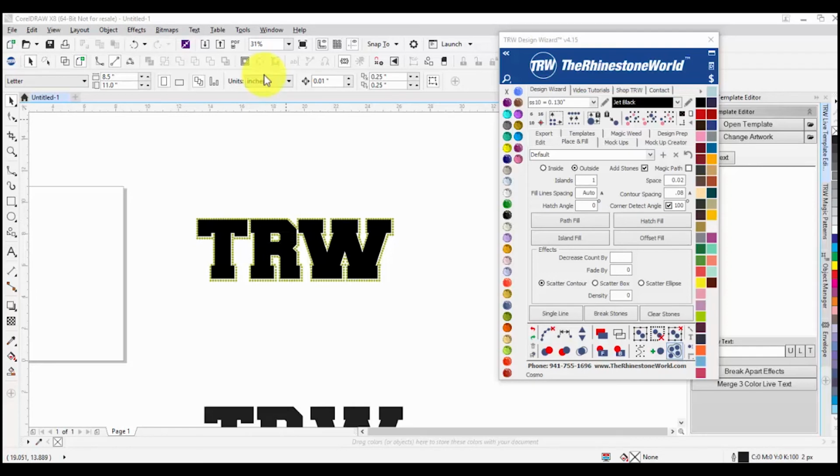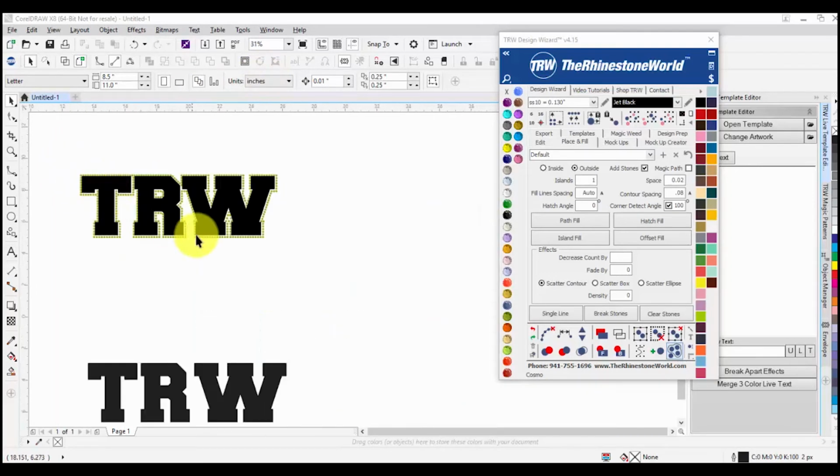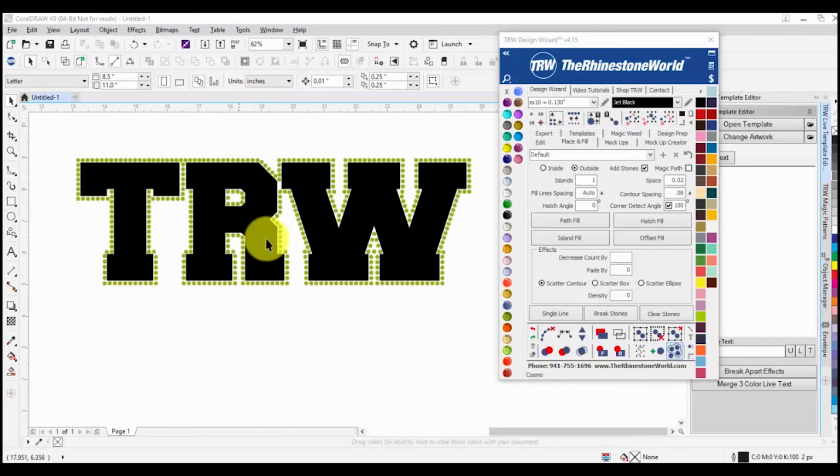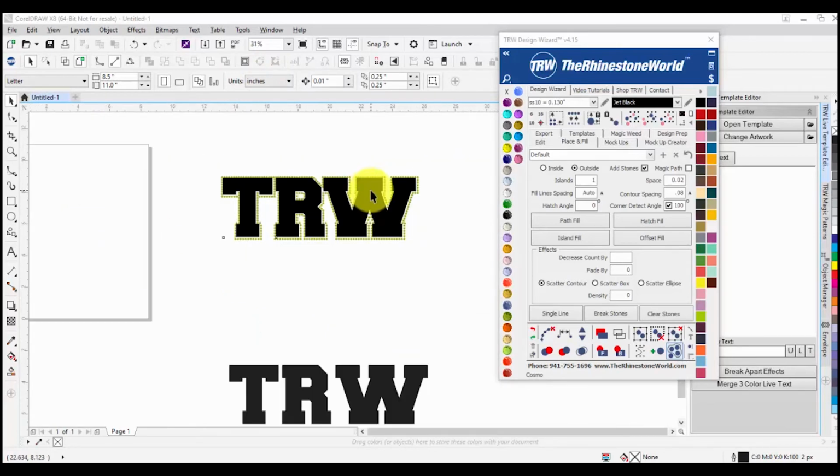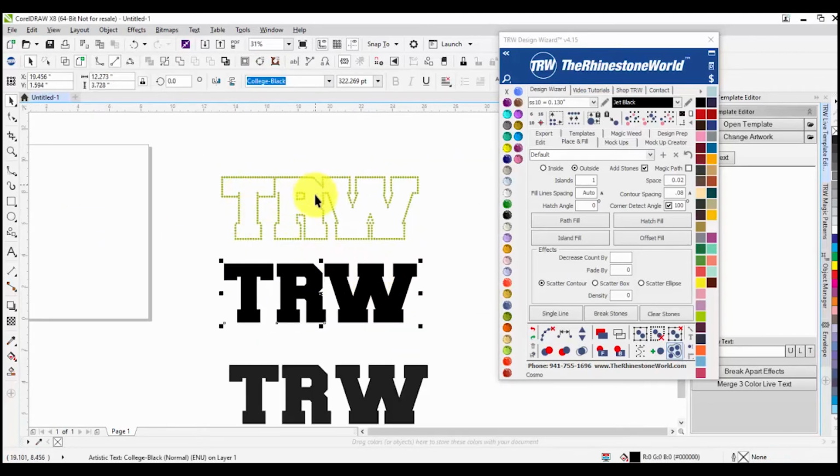So that's an outside fill. So pretty easy. We just edited it in a few minutes and it looks really good now. I can pull my text away and you can see the nice rhinestone outline. Now, if we want to fill this design with stones, we have a few options of how to do that as well. Now, the easiest one for our blocky font.